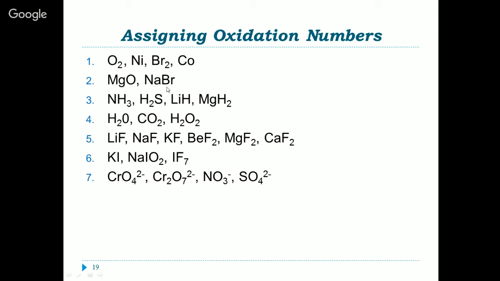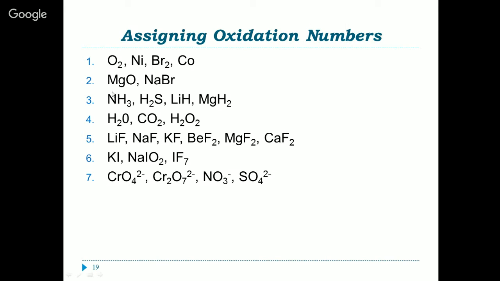Notice all of these here are main group elements, so we can simply go off of our periodic table and what we talked about with groups 1 through 8A, right? All of our main group elements, our s block and our p block, follow specific rules and are only going to have one charge. They are based on their group number, because that tells us the number of valence electrons the substance is going to give up or gain.